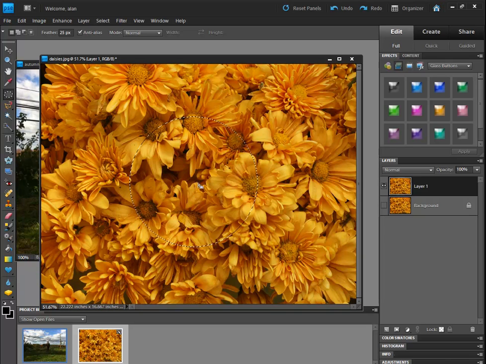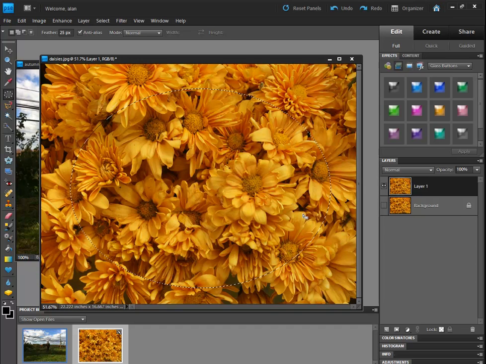Let's say I want another shape. I could just click again and then click and drag on here. If it's a little off, that is okay. You just put your mouse inside here and move it around till you get it centered. I want to feather this. If I have a 0, it means it's going to give me a very hard edge, but I'm going to keep it at 25 so it'll soften it.